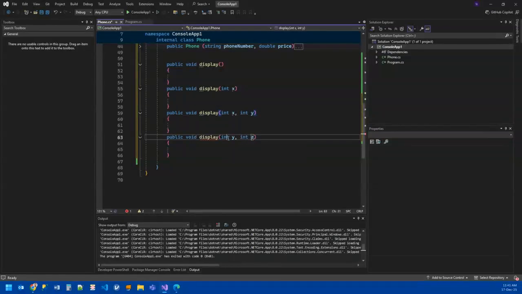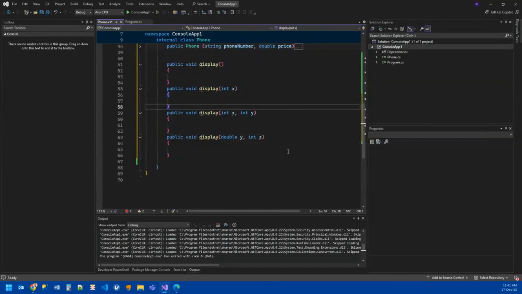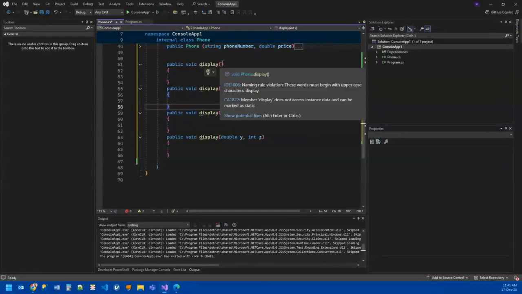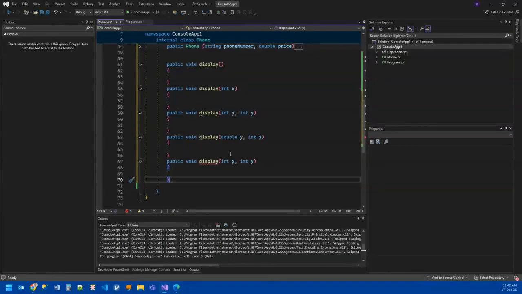But if it is double here, is it ambiguous or not? Not ambiguous because this has nothing. This has int, this int, double int. What about this one? This is ambiguous.